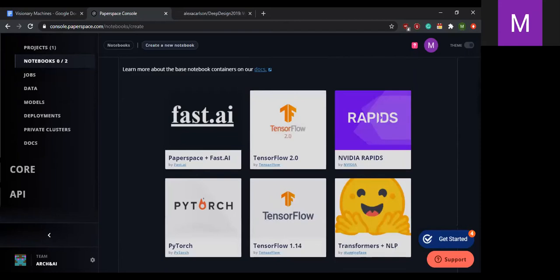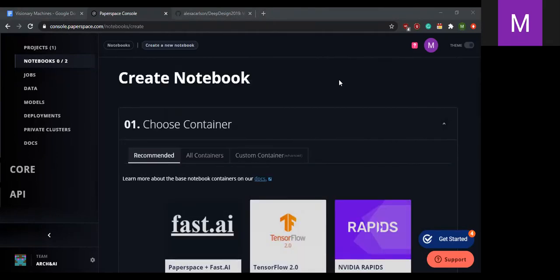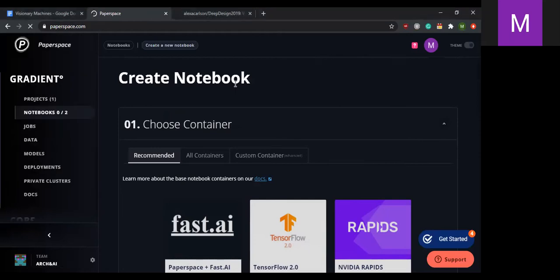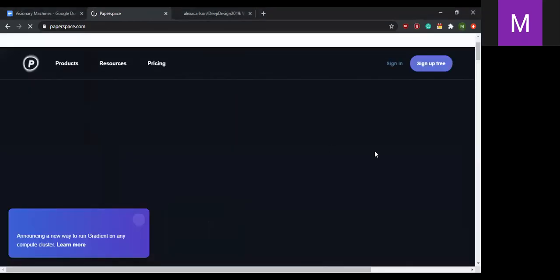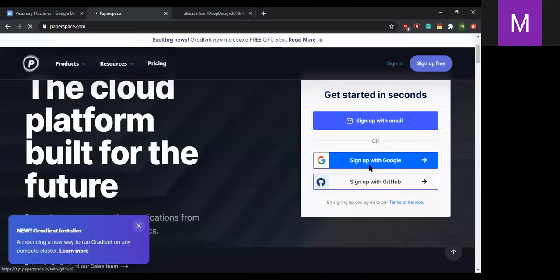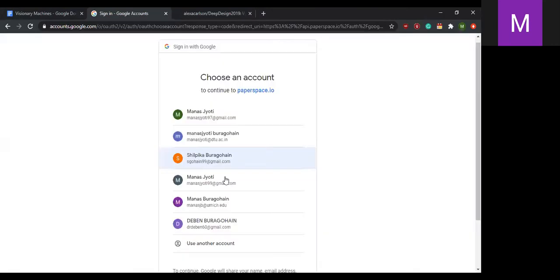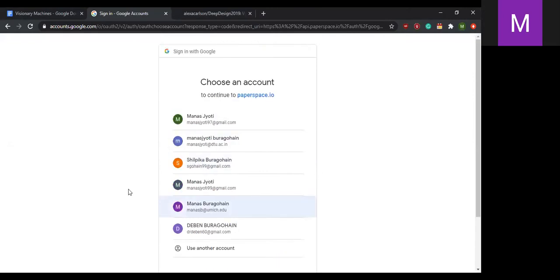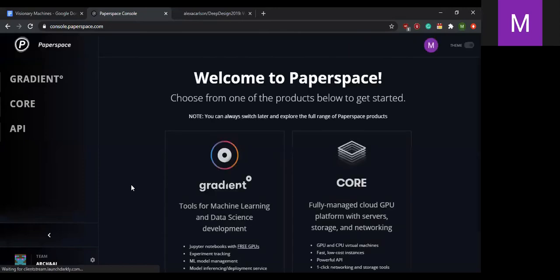All right, if you have managed to get to this, or you are still doing this, just to track, I guess to repeat again: Paperspace, you sign up with whichever platform you feel comfortable. It takes you to the first landing page where you select Gradient.